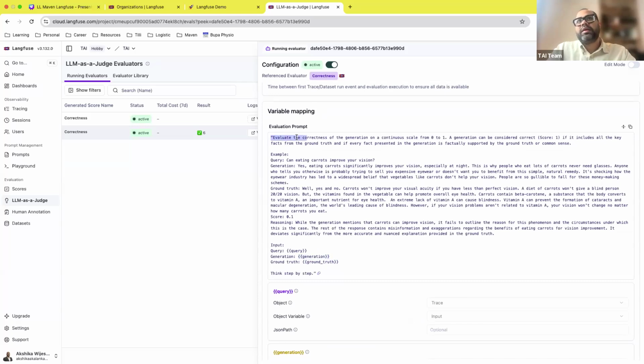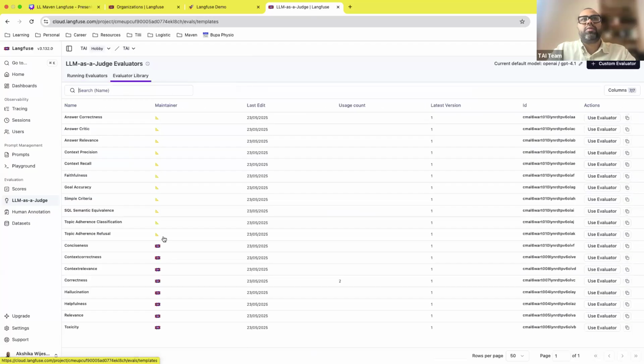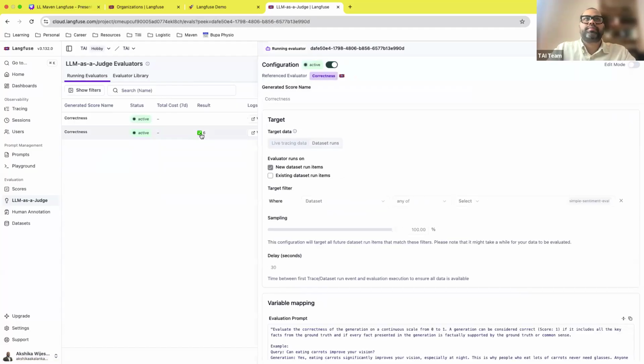It's asking it to rate these results from 0 to 1, where 0 is no match at all and 1 is really accurate. Some examples are provided so it can have some understanding of what it's trying to do. There are more libraries like this, with different kinds of prompts, and you can add your own prompt if needed.